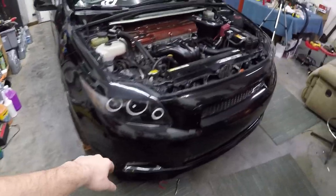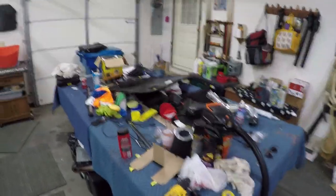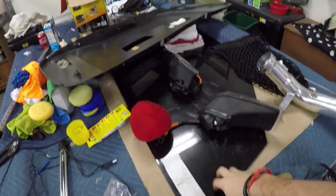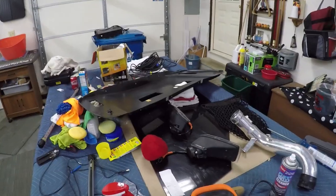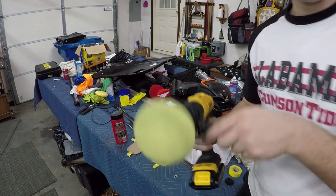We got all the bolts and stuff undone and the clips taken off up here. So before we can take it the rest of the way off the car, we're going to go ahead and clean off the pool table where we can put it on right here. Because the other thing we've got to do is, as you can see underneath here, we have a custom made splitter and we need to mock up some stuff for that too.